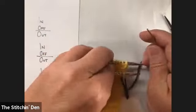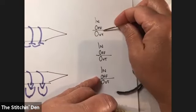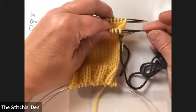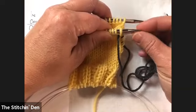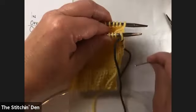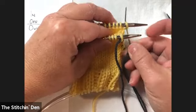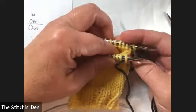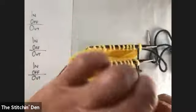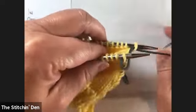So for the setup, when we do this, in and off is taking the stitch off, out sets up the next stitch. So the setup, we're going to start with an out. So we're going to go from the inside to the outside of the front stitch that actually is stitching as if to purl, and leave it on because it's a setup stitch. And then we're going to go inside to outside of the back needle, and that looks like a knit. So knit on the back, that's the setup, so we're leaving it on. All right, so we've done the setup.